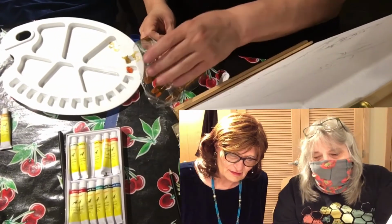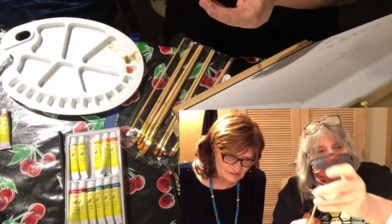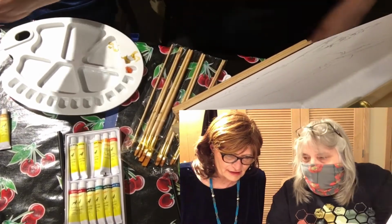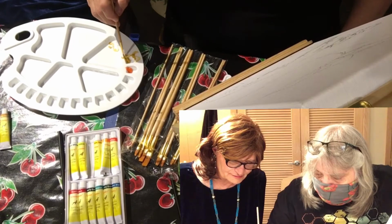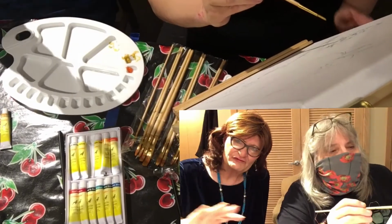And then I'm going to start out with, all these brushes are numbered. I kind of like to start with a smaller one, so I can outline what I want to paint. I'm going to start with the number 8, which is not the smallest, but it's in the middle. And I dip a little bit of water in my brush here. I think I'm going to take this yellow ochre and stir the water in a little bit, and then just add a little touch of water to your paint, and it'll flow real nice.